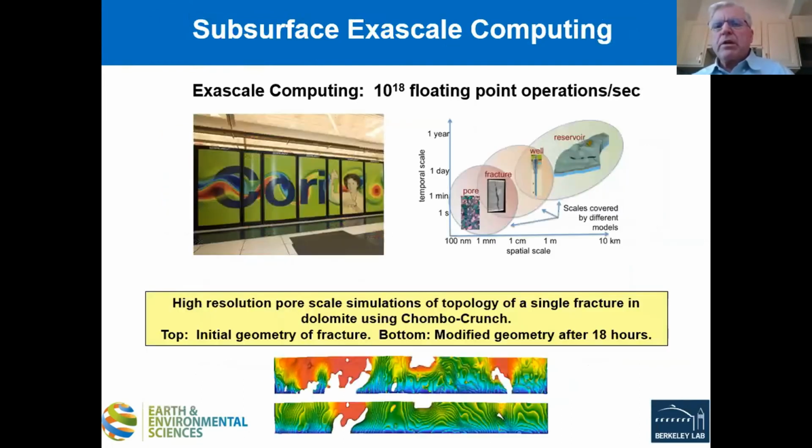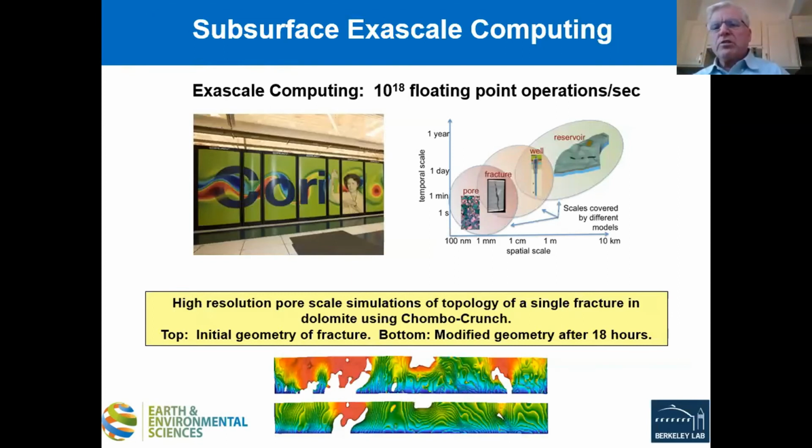And as I mentioned, this is becoming an exascale computing project. We have one through the Exascale Computing Project. There's Cori over there on the upper left, which was number 5 fastest in the world, might have dropped to number 7 now. And then we're also considering multi-scale systems in the upper right, ranging from the pore scale, in this case not quite molecular, all the way up to the reservoir scale.